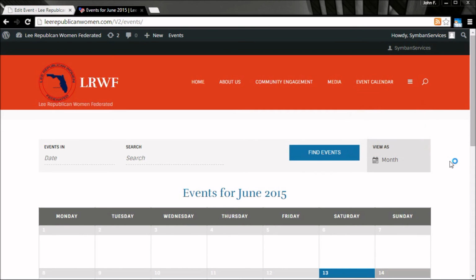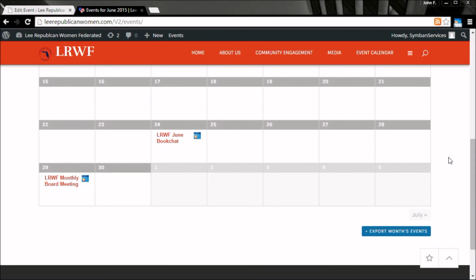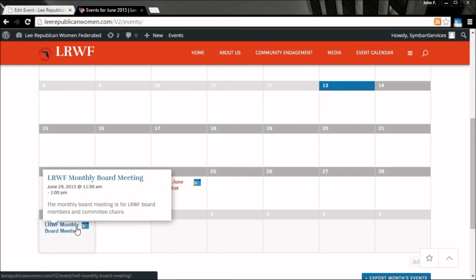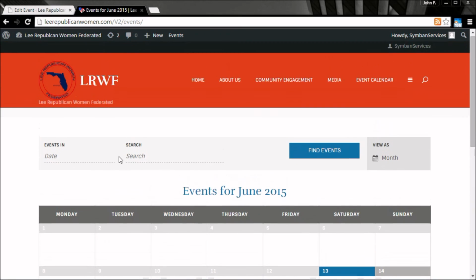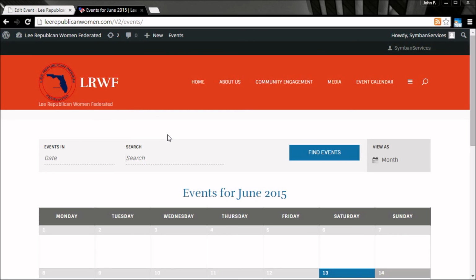Now, to show you one of the changes we made in the system, prior to this it would just show a list of events, but since we changed it, we're now looking at the current month and the events for the month. You'll notice that you can hover over an event. It'll show you a fairly nice looking little window that pops up with some of the basic information. You can also select events by month, by date, by another search criteria, the text that you've entered or the title. And then you just click Find, and it pulls up a list of those events.